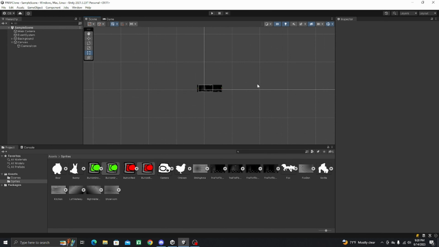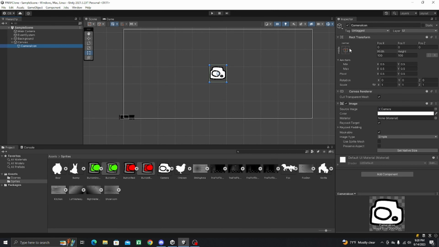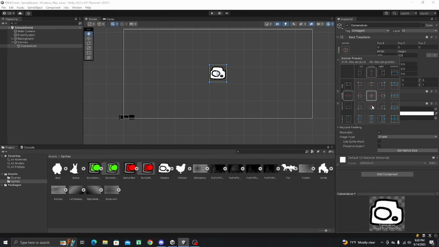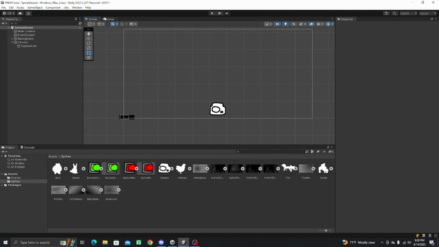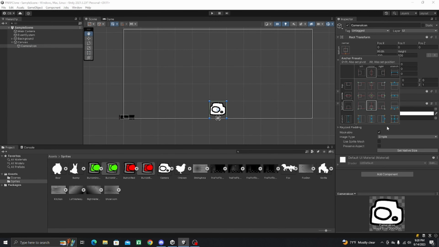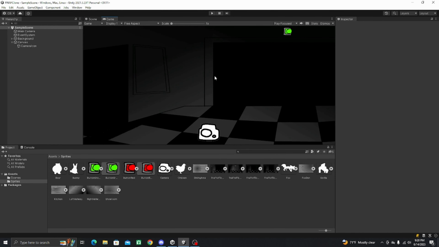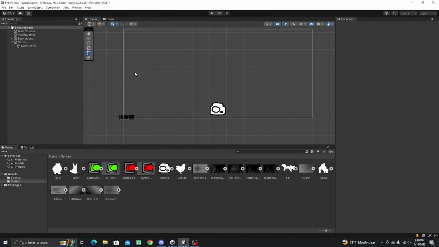Alright, camera's here. We're gonna have to center it a bit. Alright, there we go. You can center it like that by doing Alt Shift and clicking this part right here. Alright, that's the office. Now we're gonna move on to scrolling.